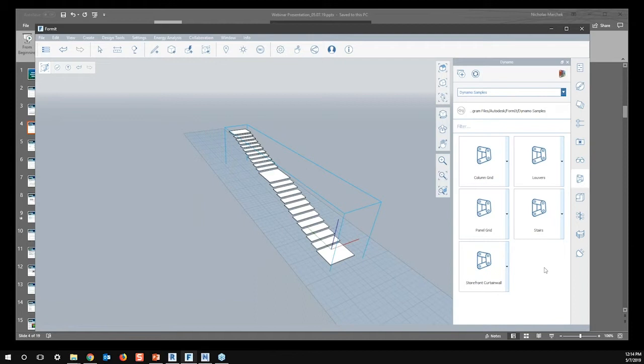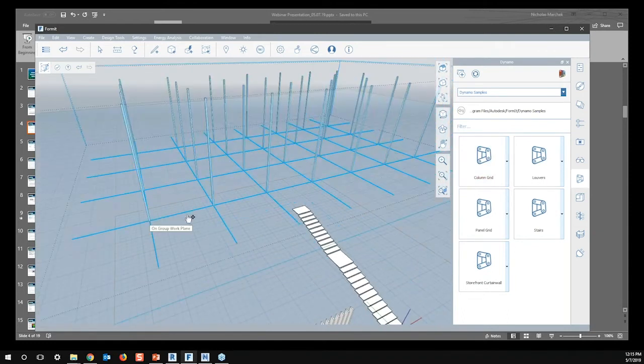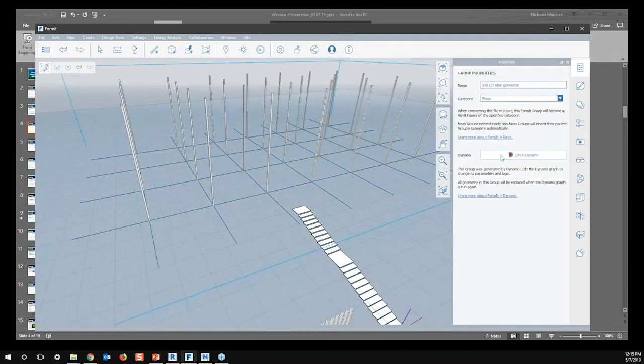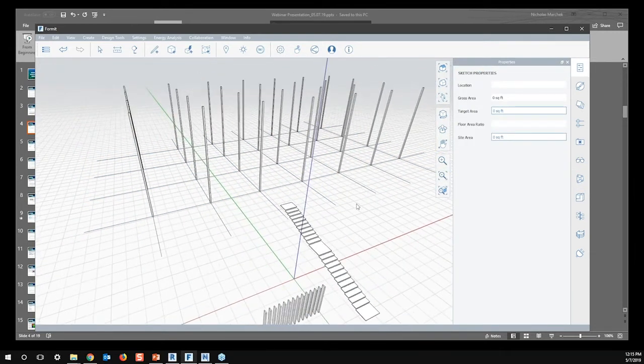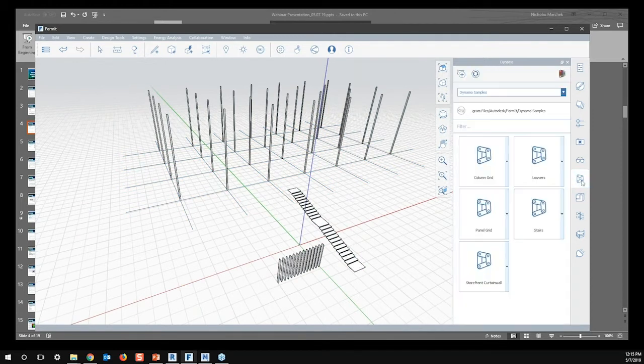So I'll go back to my tool over here. You can see there are a couple of different built-in things here, and I'll drop a couple of them in just to see. You can start to drop in and start to model some of these different types of things before you even get into Revit. So I can start to look at louvers. I can drop in a column grid, and the same principle applies. If I were to double click on this, I'd be able to go into the Dynamo editor interface, start to make manipulations there, use these Dynamo graphs that are built in, and then start to form my model.